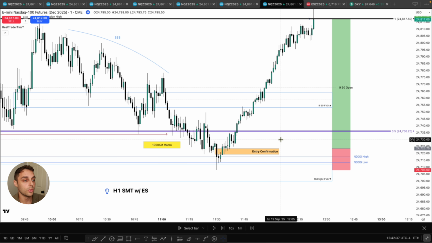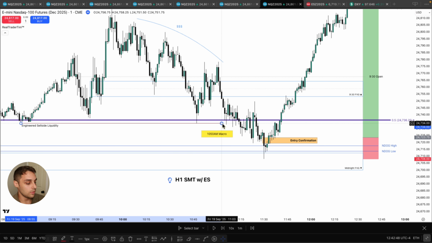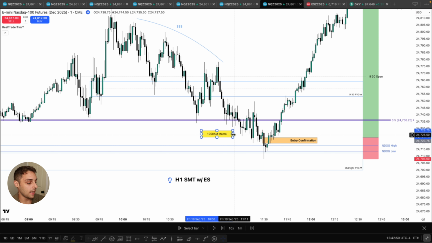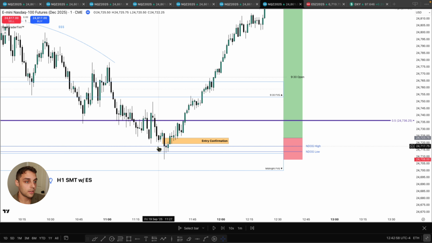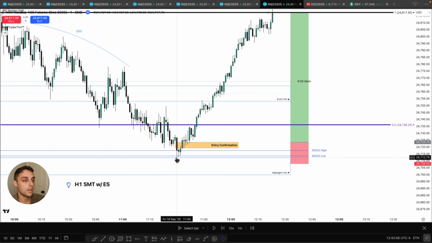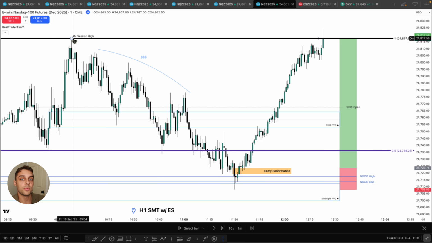And lo and behold, price does come down and delivers to the new day opening gap. Look at the bodies, respect that. It delivers to the midnight fair value gap, runs these lows, and then expands higher. Let me clean this up a bit. What I'm waiting for as the final entry confirmation is the inversion. Price comes down and creates what I call a false SIBI, and we wait for the close above, because the bodies tell the story. You see the bodies respect these key inefficiencies. This closes the entry, and I want to see price run to all of these highs up to the AM session high.